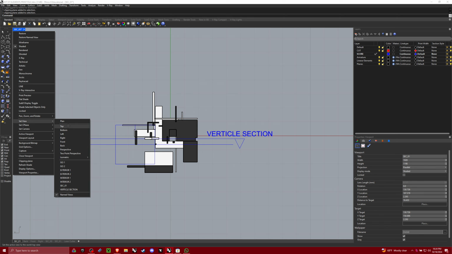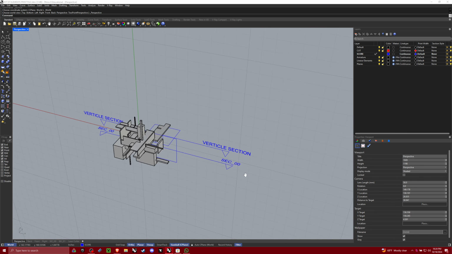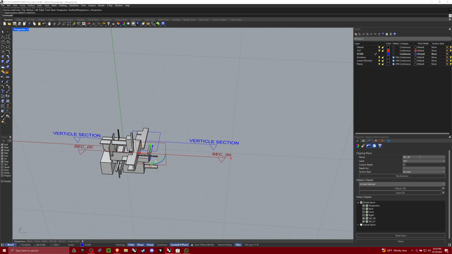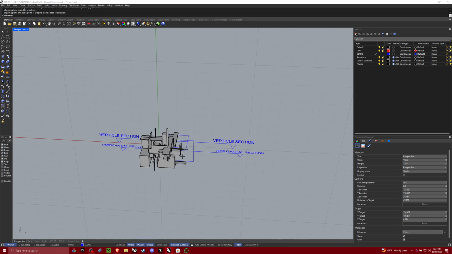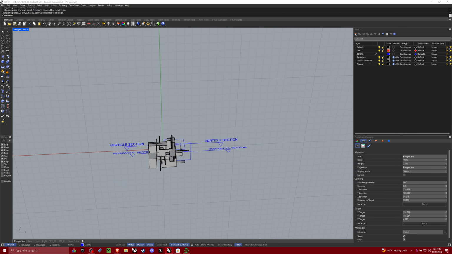If I change the view to perspective again, change this section. Make sure you select it to horizontal. Okay, what's wrong? Horizontal section. Press enter. That's not supposed to be horizontal, but now we have our 2 clipping planes.